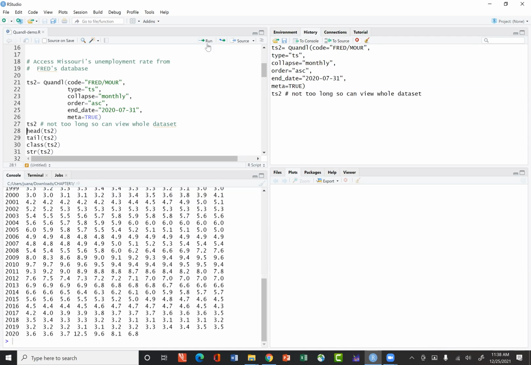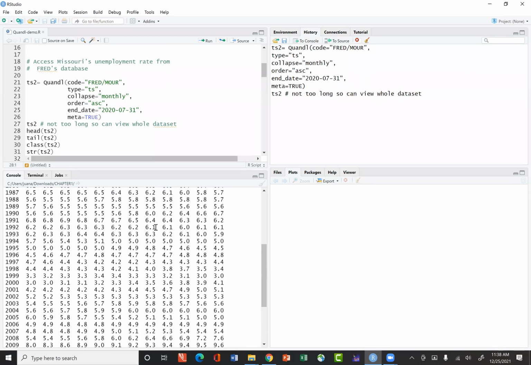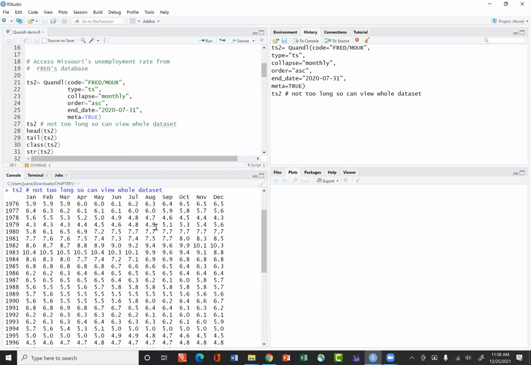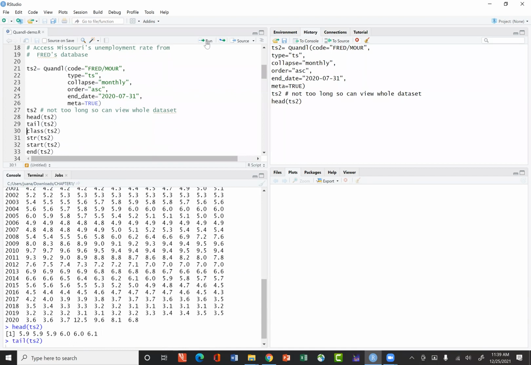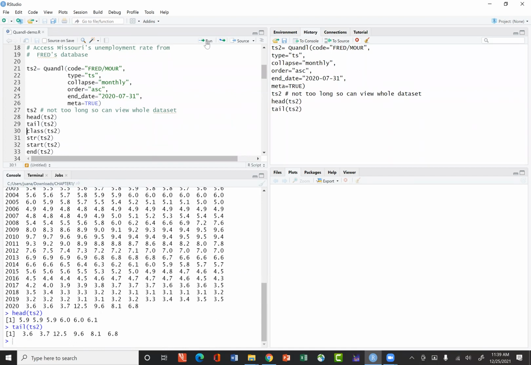First, what we're going to do is visualize the data, because it's not too long. You wouldn't do this with a very long data set, but only to indicate to you that R has done its job. It has formatted the data as class ts, and that means for each year, it's giving us how many observations we have per year and the amount to which each observation corresponds. We can then use R commands such as head of the data, and the last observations of the data.